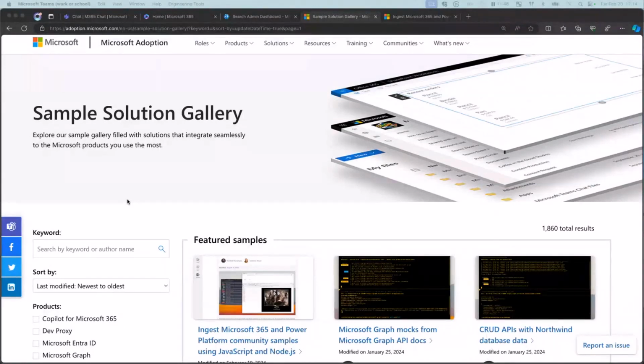Now, if only we had a great location, a collection of samples, ready-to-use code that you can just spin up and show others that thing in action. Turns out we actually do. So you've seen that already. We have over 1,800 samples built by all of you and others that show all the different things that you can build on Microsoft 365. Copilot plugins, graph connectors, message extensions, graph apps, you name it. It's all there. Now, if only you could easily find that.